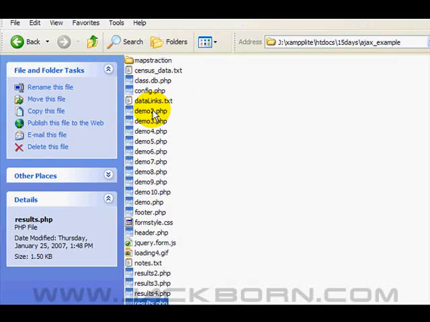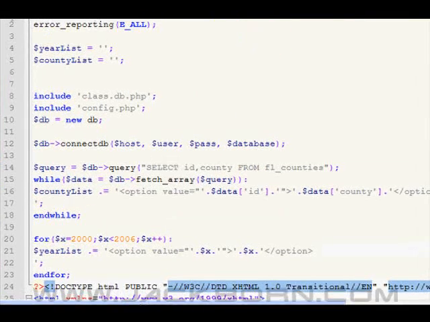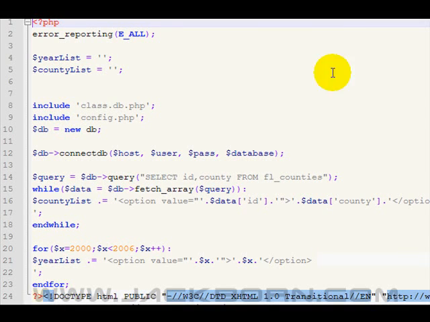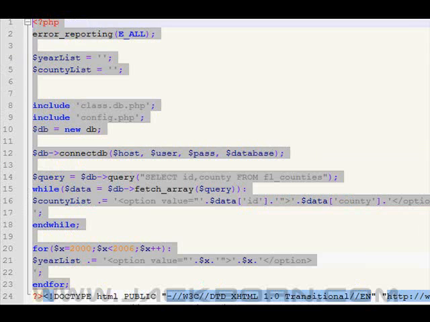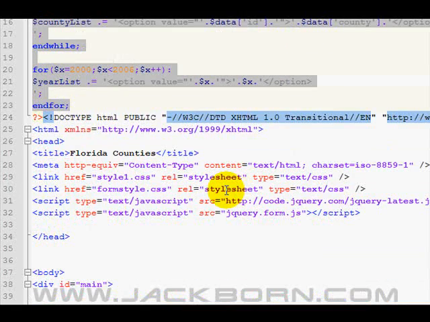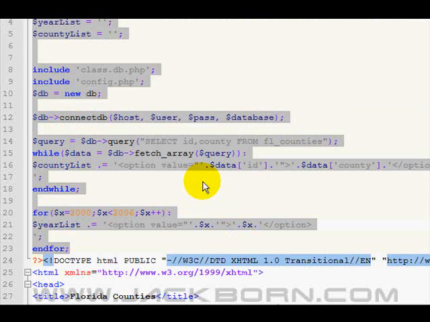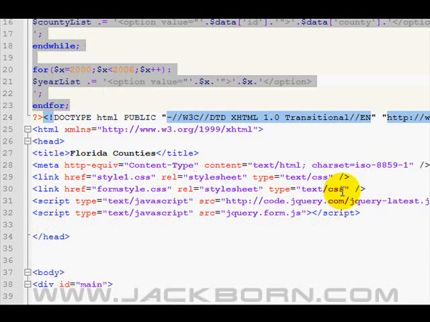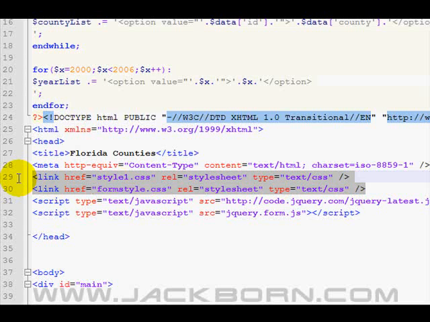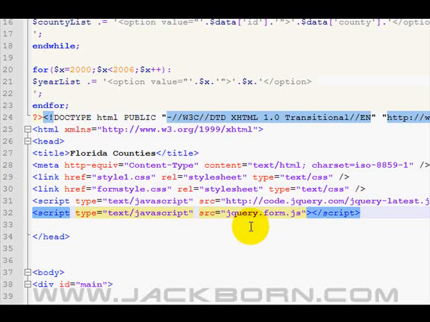What we're going to do is open up demo2.php, and again I'm using Notepad++. So the same stuff as before. In other words, a lot of this code you'll see in demo.php. All of this right here is just to create the form in order to populate the drop-down list, for both the county and for the dates. That's all it does. So let's go ahead and move forward. We've got the style sheets right here, which just makes the form look pretty, and this is where things start to get interesting.